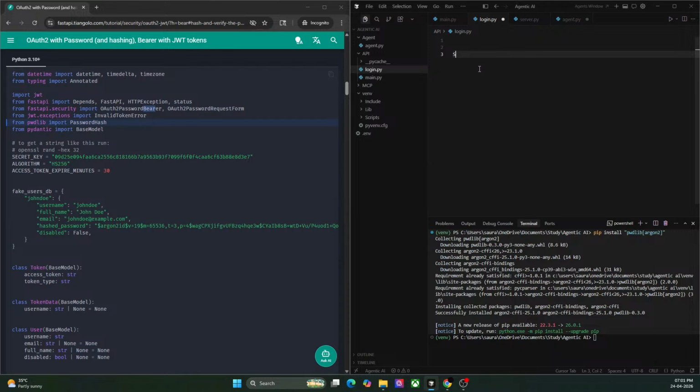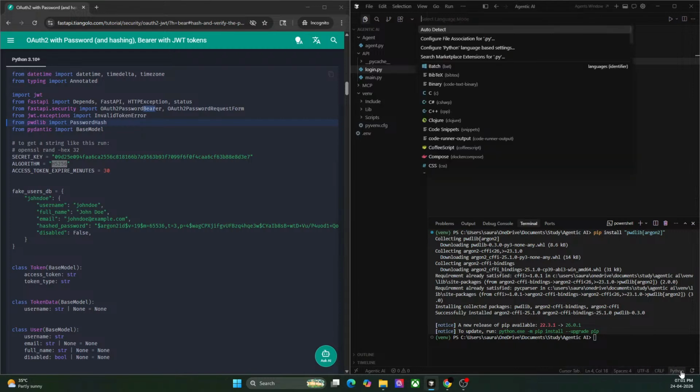Okay, for now just directly use it. SECRET_KEY, and it can be honestly whatever we want. Just keep a random key. Then what? Algorithm, HS256. Perfect. Python.